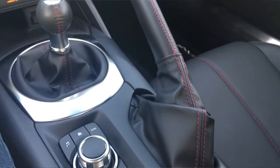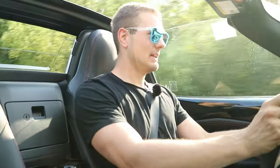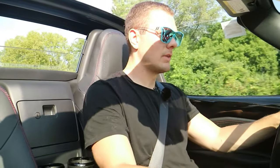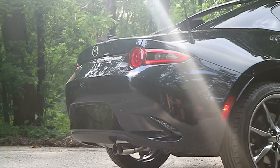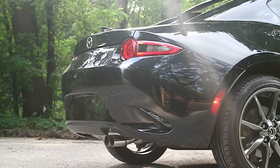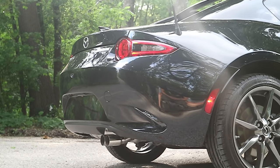We're here for the experience, and what better way to experience a small open-top roadster than with a manual. The manual does make this car. The pedal box is great, you can heel-toe downshift, and it's a little bit better than the 86. In true sports car fashion, the power goes from the mill to the back wheels. The RF only comes in Club and GT trim, which means it gets a limited slip differential in the back, helping you manage torque and traction.